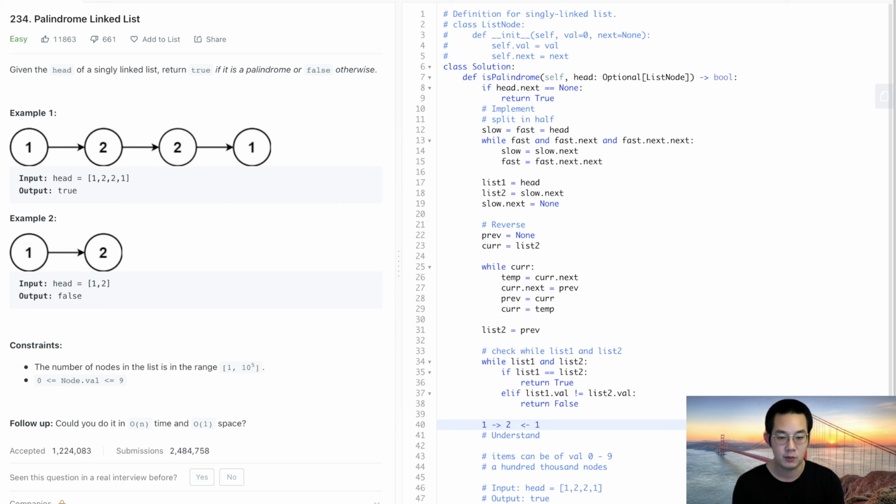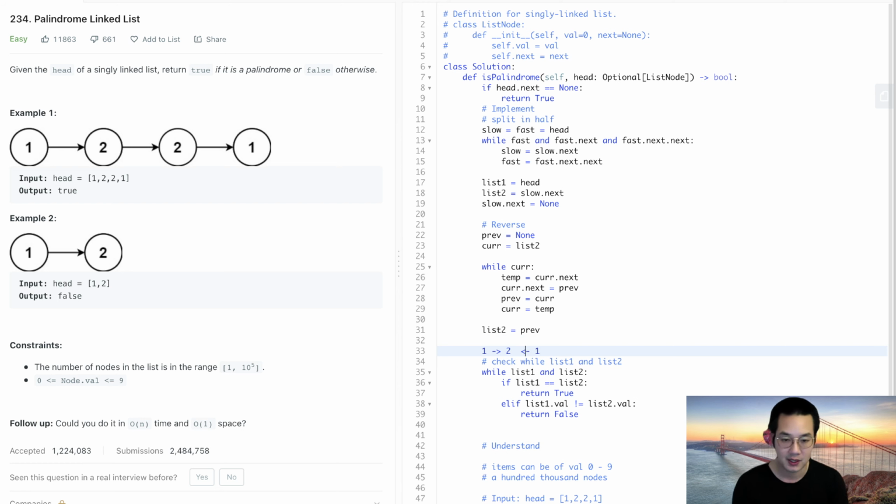So they both point to 2. Is that right? I'm not sure about that. Because, okay, let's run through this code, because I'm not sure what this 1, 2, 1 does at this point. But let's check it out to make sure that we are doing exactly what we're planning to do.